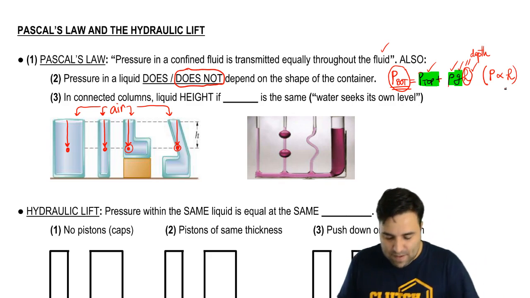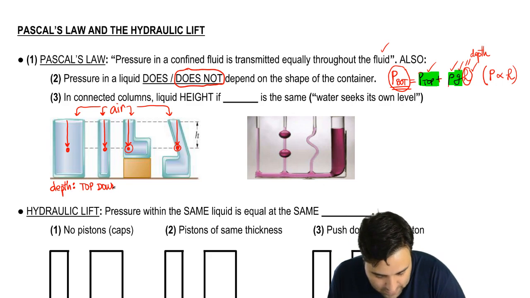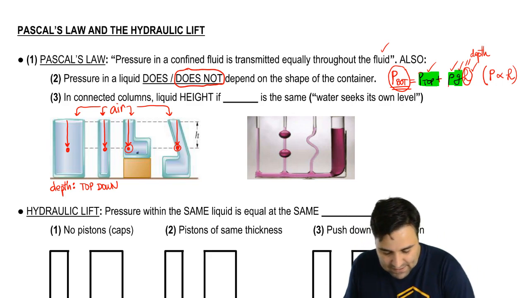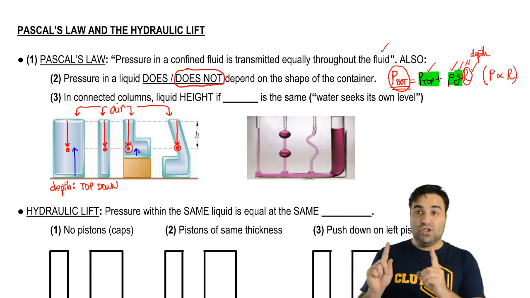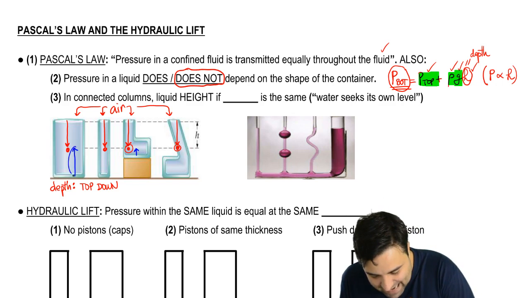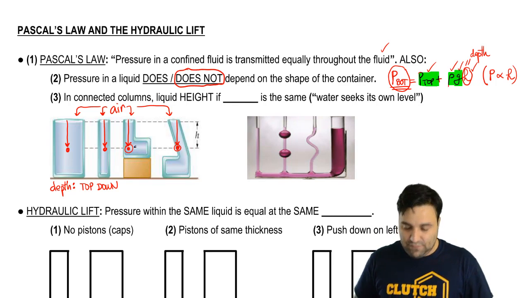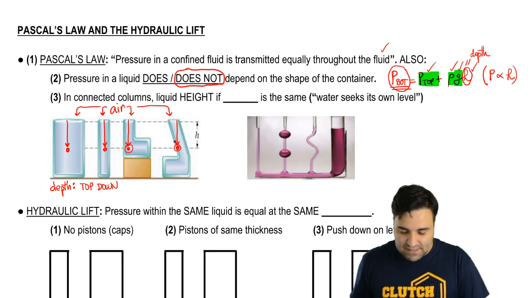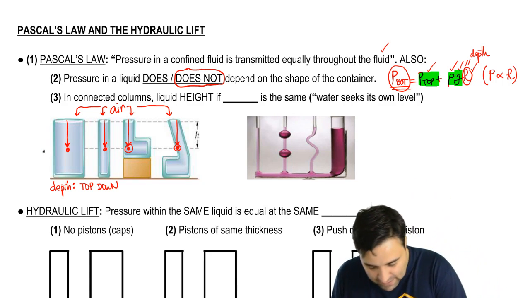Okay. Now remember that depth is top down. Depth is top down. Okay, it does not depend on height. It's not measured from here, because then these two guys would have different amounts of height. See how the two blue lines have different lengths, right? So this is a higher point than this point. It has to do with depth. So you measure it from the top down, and if the depth is the same and all of the other things are the same, then the pressure in this line is going to be the same.